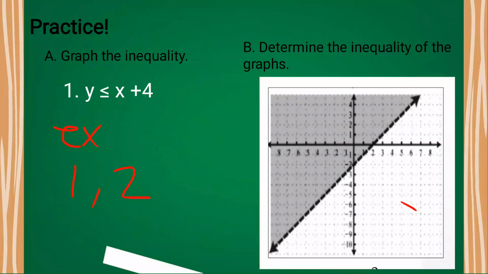Next po, letter B, determine the inequality of the graphs. So, ito naman po, pwede nyong gayahin o gawing pattern yung example number 3 natin. Pwede nyo siyang gawing pattern. So, again po, sa letter A, ang gagawin natin, graph. Sa letter B, kabaligtaran naman po, may graph na siya. Gagawin naman natin siyang inequality ang hahanapin natin.